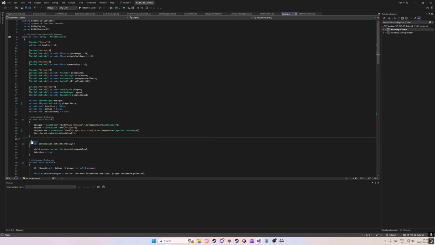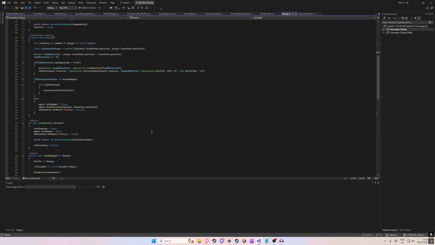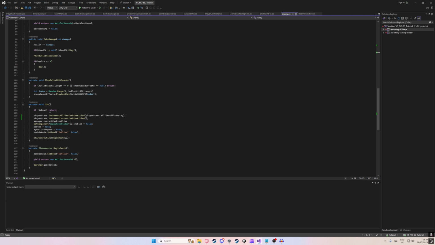so if you want to come up with a different method yourself, you can do that. But in our start method, we're going to say player stats equals GameObject.Find player stat track, which is the name of our game object in the scene, dot GetComponent player stat tracking, our script. Then head down to the die method, and then we're going to do player stats.increment all-time zombies killed, and we're going to pass in as the parameter player stats.alltime kills string, so that we just have a consistent string which we're passing in, and there's going to be no issues there.